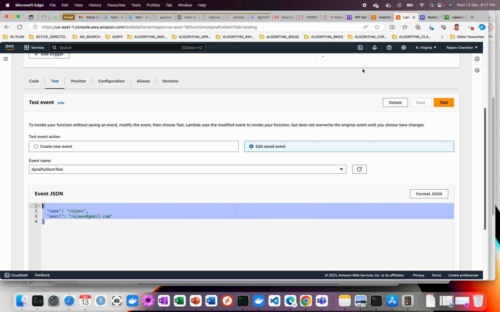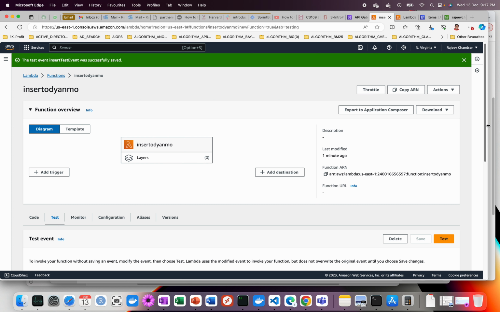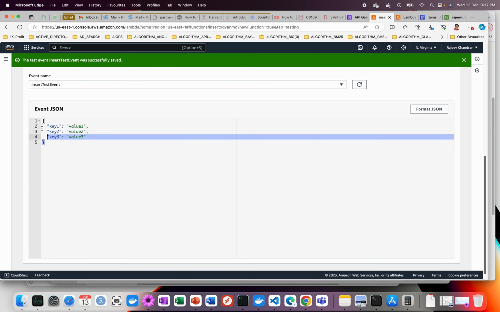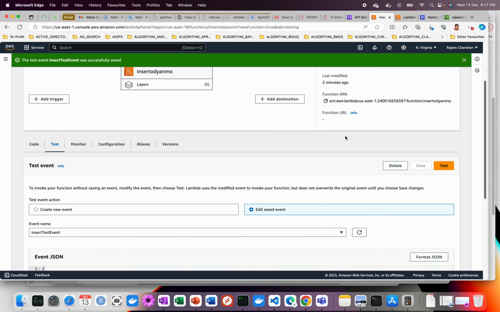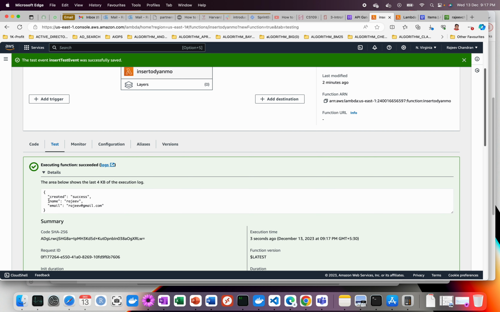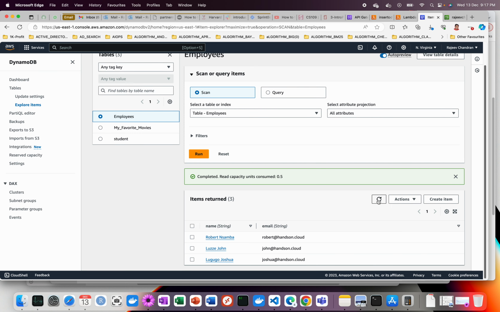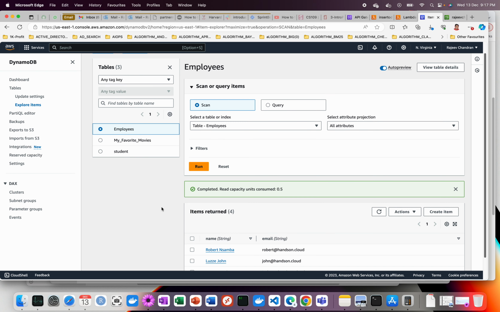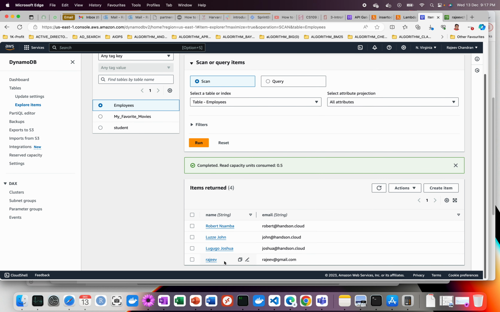Just copy this, save it, and now let's test it. As you will see, I have inserted a new record with my name Rajeev, and then the email. So let's quickly go and check the item in the table. Okay, you can see that here.